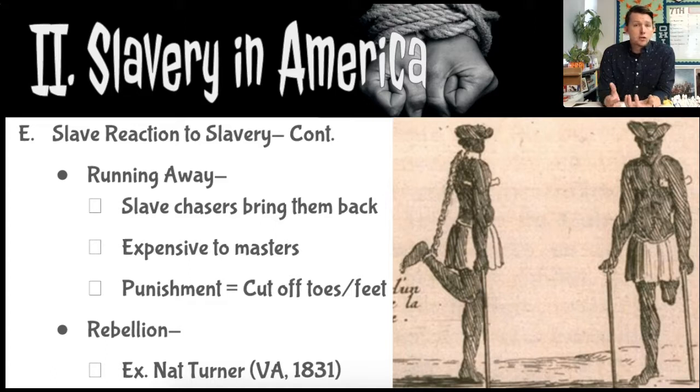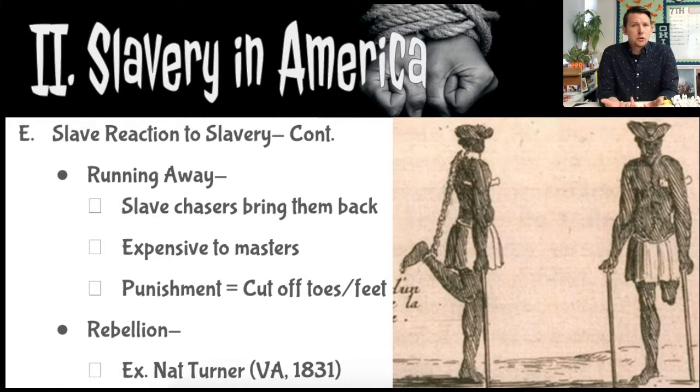Now, another way that you could push back against this system was simply running away, and this was a pretty popular way of doing things at the time. Farms and plantations rarely have giant fenced walls around them, so it is the overseer and the plantation owner's job to keep an eye out and make sure you don't run away. And so for many slaves, they saw this as a viable opportunity to freedom. They would often run away in the middle of the night when they knew the grounds fairly well. They also developed what is known as the Underground Railroad, which we will talk about later, a system for helping slaves escape the South and into the North.